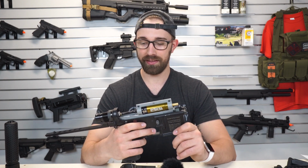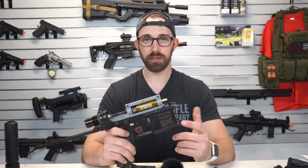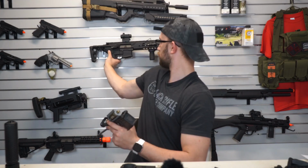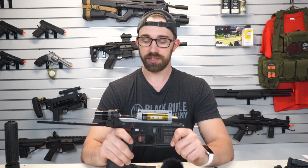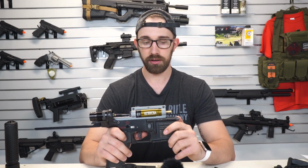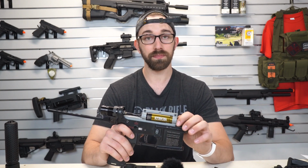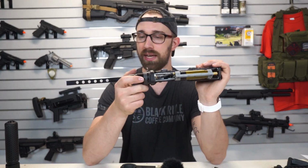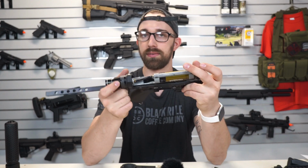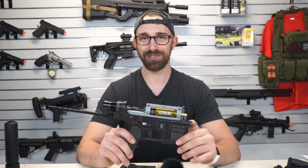Overall, really solid. I really like the trigger option that they have as far as making it a little bit more realistic compared to standard airsoft triggers, which are just spongy and soft, and they don't have a break like real firearms. So just in testing it with other staff members here, they're either fans of it or they don't like it. So it's all going to come down to personal taste with that mechanical trigger assembly. I think it's really cool. I think it's a very awesome aspect that they implemented, and especially having that UGS stock here, it's growing on me just a little bit. If I got to do another build, that'd be so awesome.